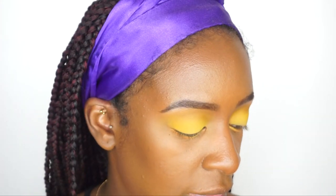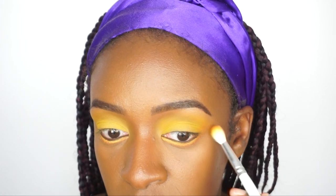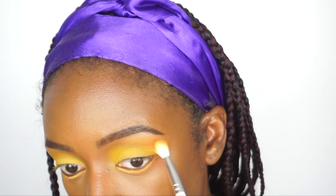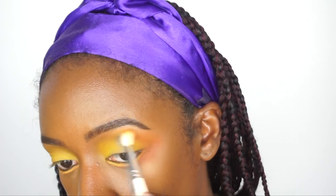We are yellow. Oh gosh, now that that orange is in there, I almost feel like I gotta add a little bit of orange to the outer V. That was definitely not my plan, but this is where we're at. So I'm just gonna add a little bit of orange on the outer portion of the eye. I feel like spring. This is clearly undone. We have to finish this look off. We need some mascara, we need some lashes, some blush, some lip gloss, and I'll be right back to show you the final results.